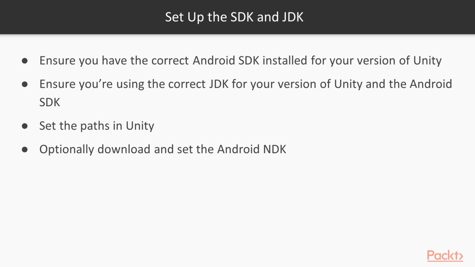So ensure that you have the correct Android SDK installed for your version of Unity. That'll depend. Basically, as they release new versions, Unity keeps up, but you usually have to update Unity. Also make sure that you're using the correct version of the Java Development Kit, the JDK, for your version of Unity, and that it matches the version of the Android SDK. And then set those paths in Unity.